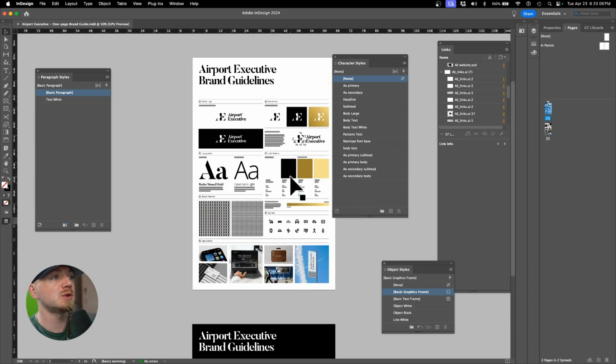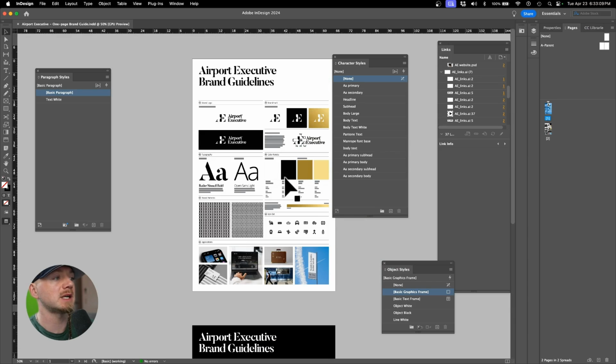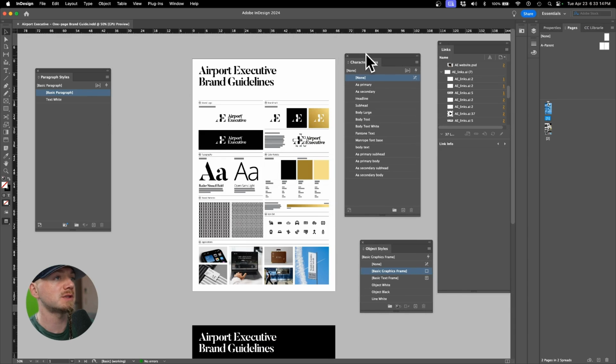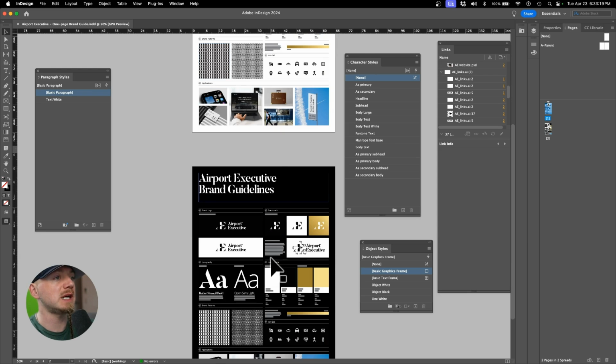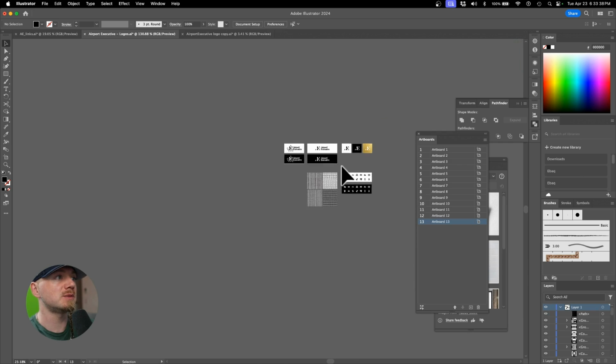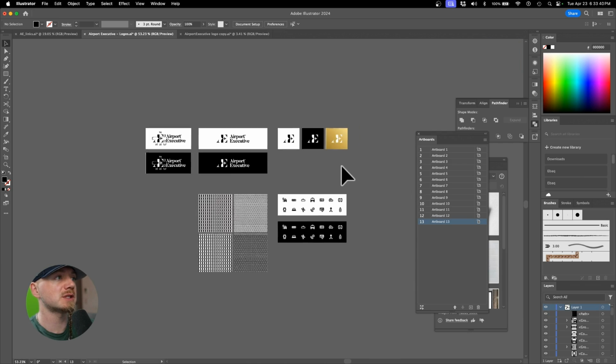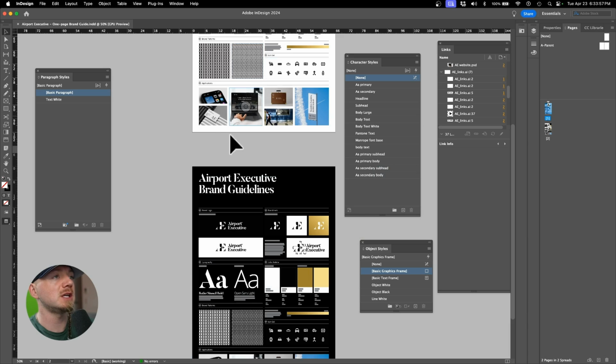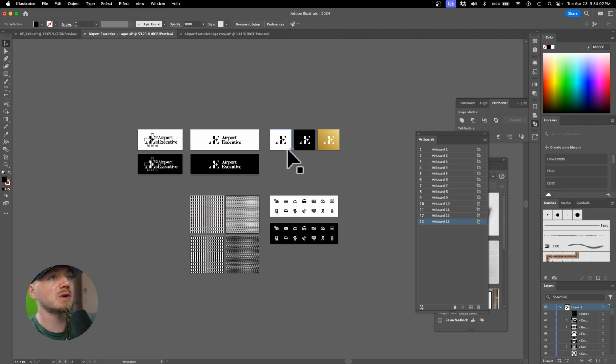As you can see, I have two pages, white and black. And I used object styles, paragraph styles, and character styles for that. So if you make any changes, it's gonna automatically change typography, for example, right? I also have it linked to my Illustrator file, which looks just like this. I have a few artboards, so you will just use my template and you can just paste your logo right here and it will update the whole style guide for you, which saves you a lot of work actually.